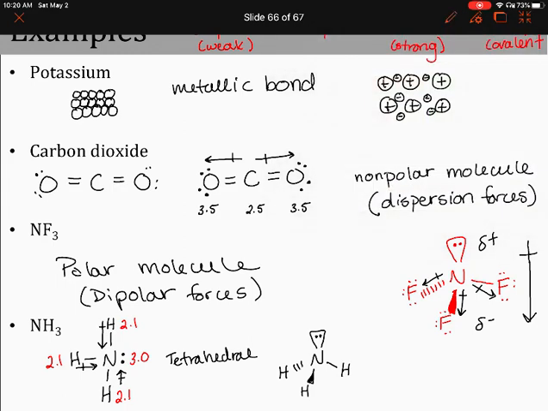So now if we draw those same arrows on our structure, all the electrons are moving more so towards nitrogen, so we can draw an overall upward pointing arrow. Electrons are going to hang out around nitrogen more often than each of the hydrogens. So this is also a polar molecule.